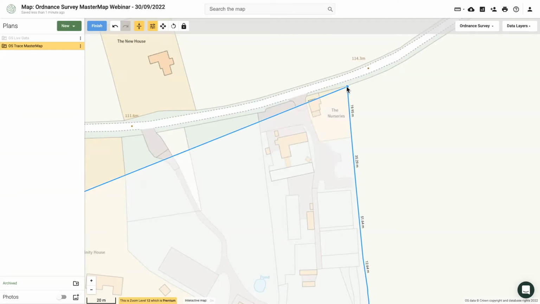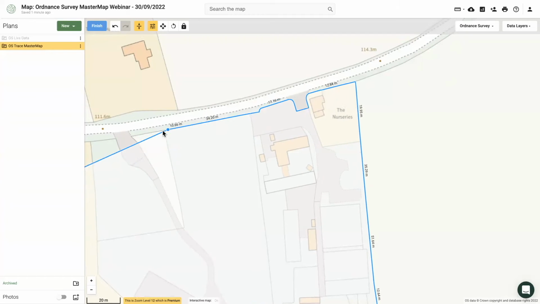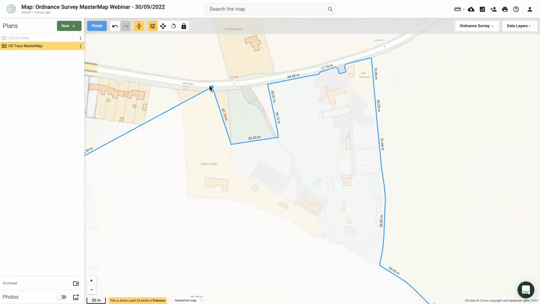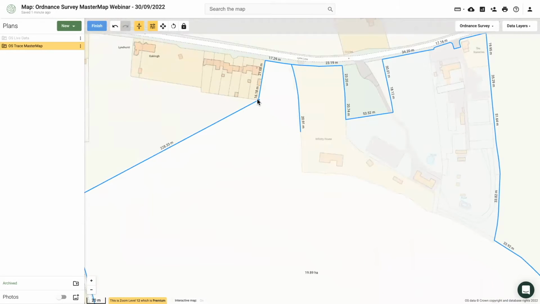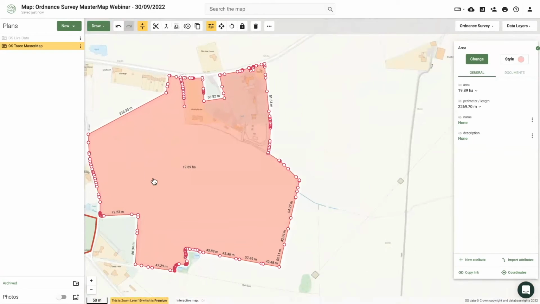So what you need to do is just be a bit more patient with it and click once. You can see it's trying to go, do you want me to go that way? And maybe just guide it round. So every time it's at a join between two polygons, just click the mouse once and it will then tell the land app that that's the way I want to go. And you can see again here, I need to click on that join and then that join as well. But for now, I want to go maybe down here and across there, so to speak. Hopefully that has illustrated the point as well. There we are. And you could tidy it up if you wanted, just in the name of time.